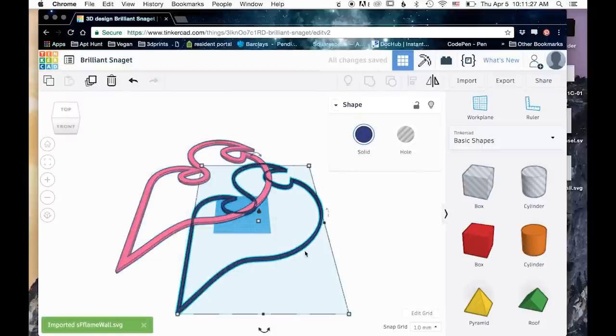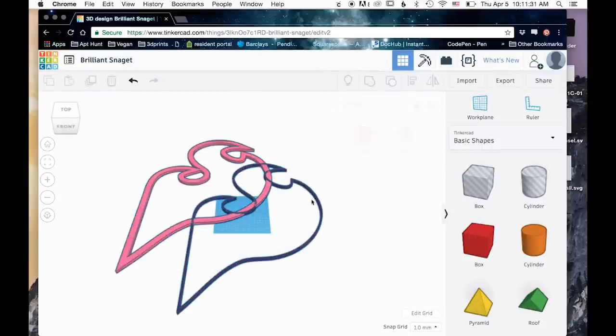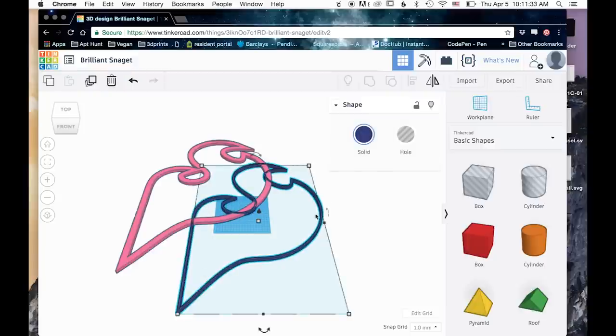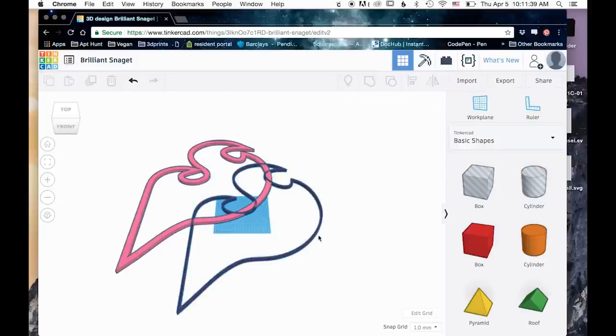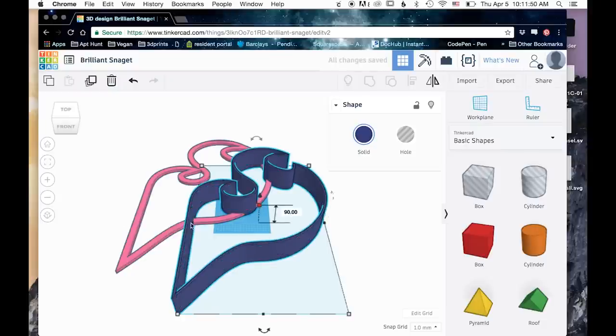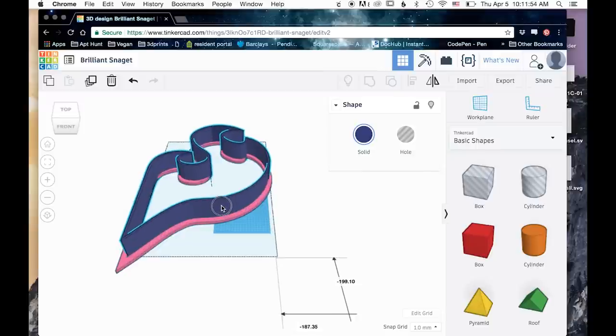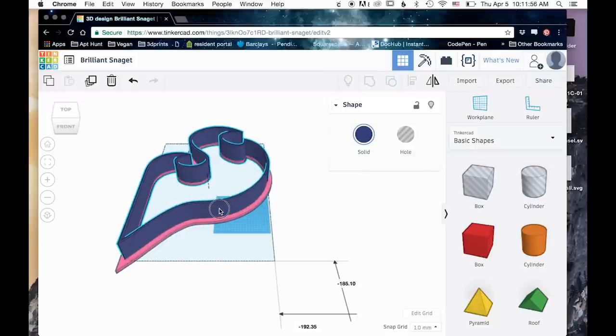So now we have both the thing to hold when we're cutting our cookies and the thing that's going to cut the actual dough. We need this cutter part that's very thin and sharp to be a lot taller so that it can cut into the dough. So I'm just going to take this measurement over here and make it like 80 or 90, because remember this is pretty out of proportion over here. And then I can just drag these and align them like so.